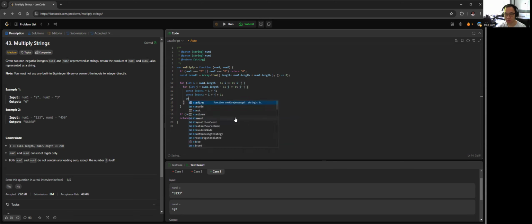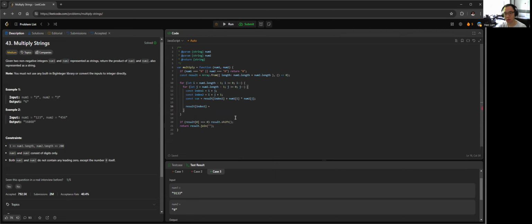And then our sum equal to the result at index 2 plus the product of num1 multiplied by num2. Okay, and we can store them: the result at index 2.